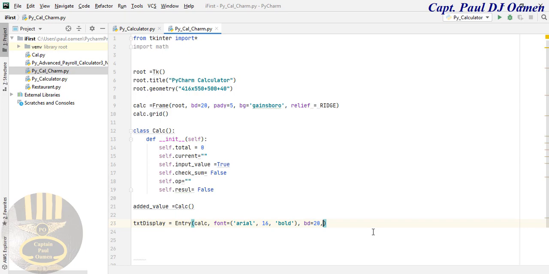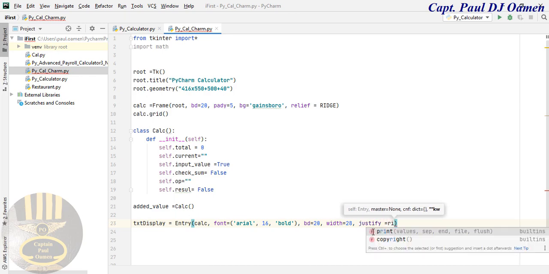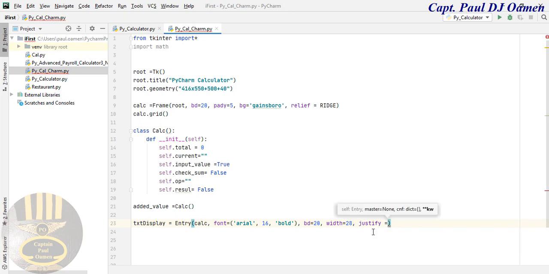There we go. And the width, let's make that about 28, comma, what else do we want? Let's get it justified. I'm going to justify it right. Justify equals right. Now let's use uppercase and see if that's going to work. Yeah, with uppercase it works. Justify it right. Yeah. Okay.